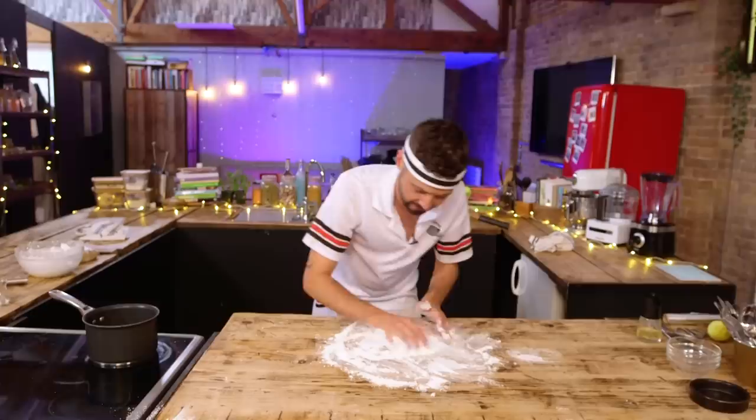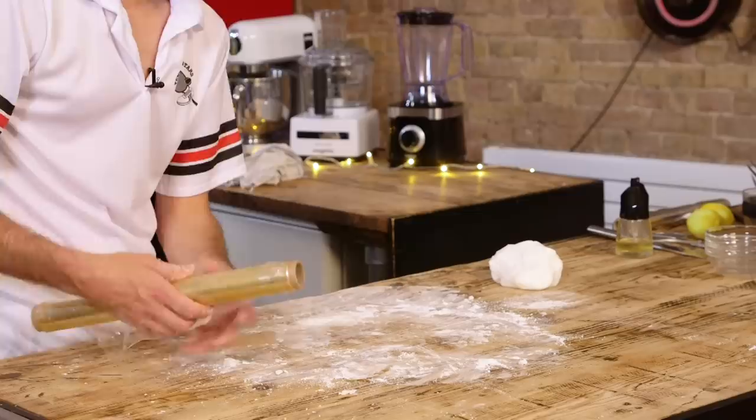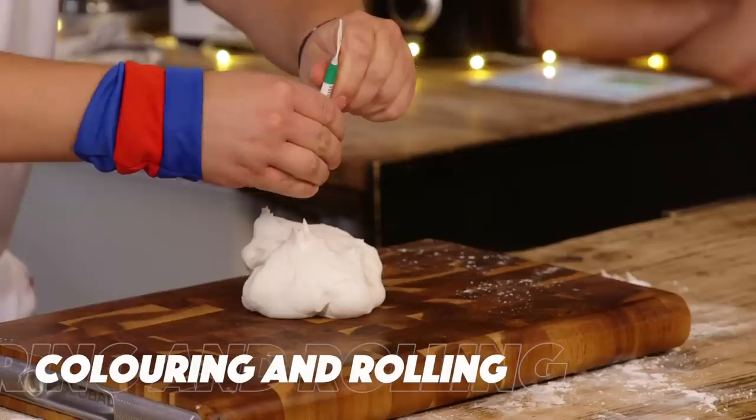So you should end up with something that's pretty much like Play-Doh. You should be able to mould it into all sorts of shapes. 35 minutes remaining. Right, thumb-sized piece, off. Wrap it in cling film. New balls, please. Right, green, green, green, green.